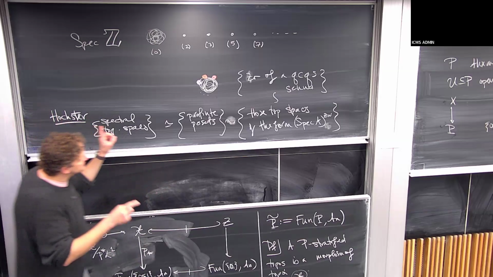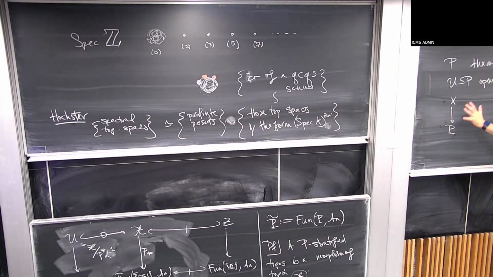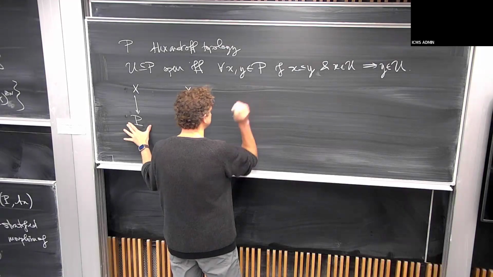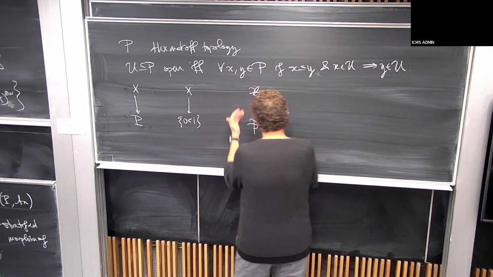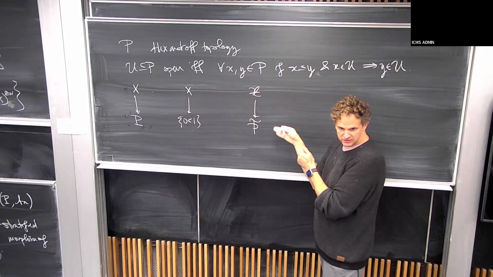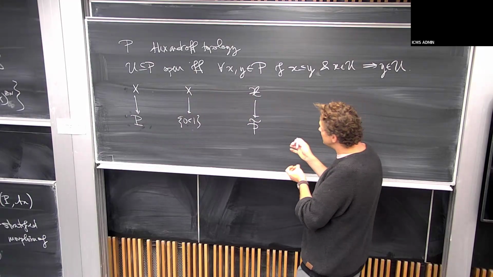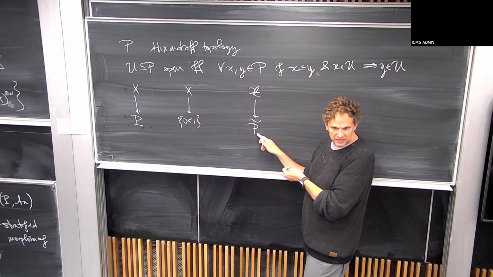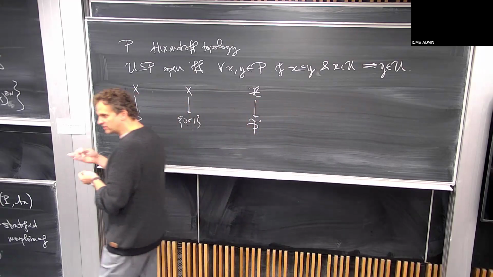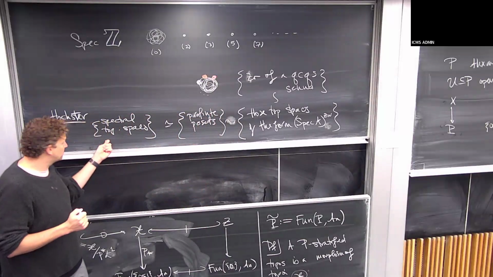Okay, so what does that mean? Why am I talking about this? Well, we had this story for topological spaces. Thank you, Lucas. And then we had this story for topoi. We can now stratify topoi using basically exactly the same recipe. And then what I'm saying here is that I can even start to push this a little bit. I can start to take P here and let it be a little more than just a poset. I could even let it be a profinite poset or equivalently a spectral topological space.